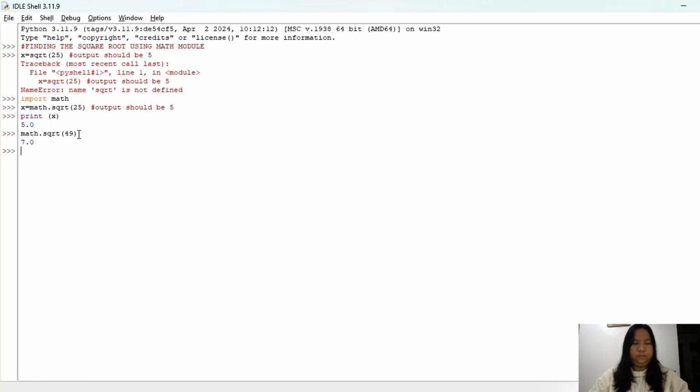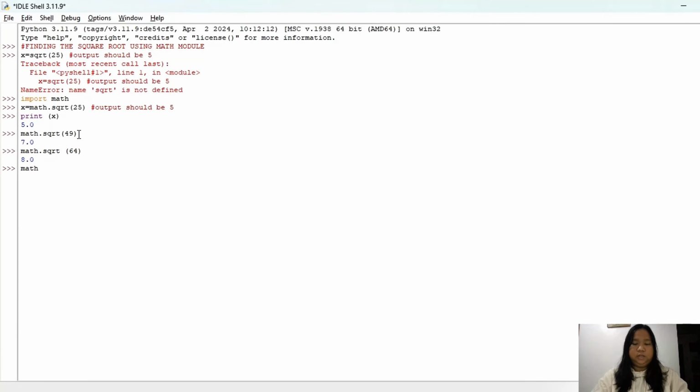The square root of 49 is 7. Let's try more. The square root of 64 is 8.